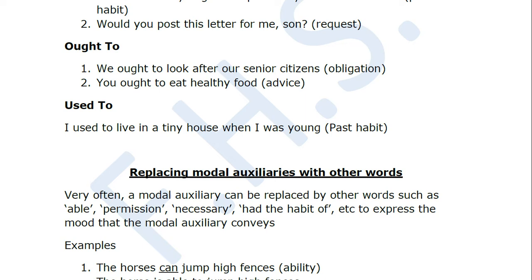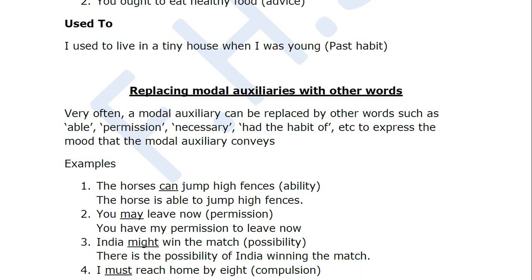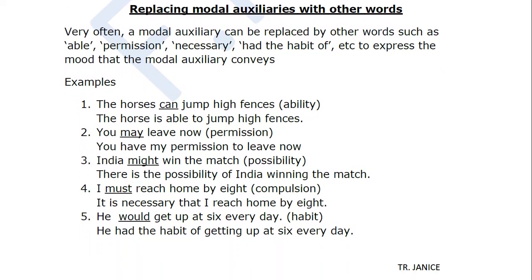Okay. Now we go to the next part, replacing modal auxiliaries with other words. When these modal auxiliary words are used, you don't always need to say the exact words. You can change them, but the meaning must not change. Okay? For example, very often a modal auxiliary can be replaced by other words such as able, permission, necessary, had the habit of, to express the mood that the modal auxiliary conveys.